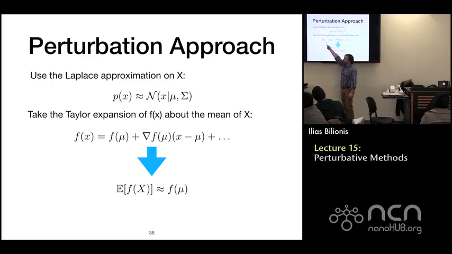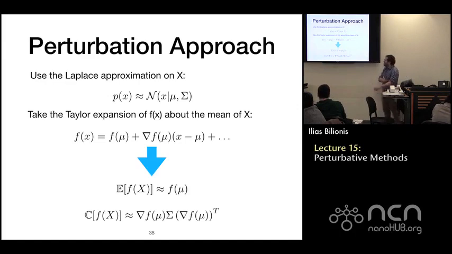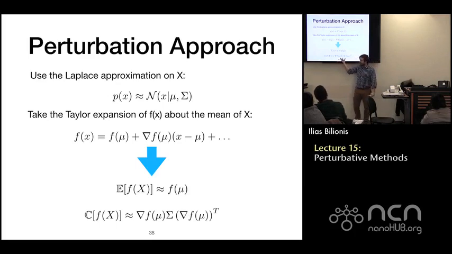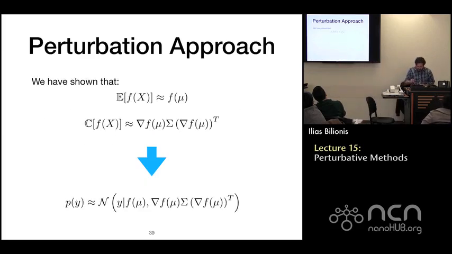And you can also take the covariance of this random vector, and what you're going to find, again to first order, is this expression right here. It's basically the covariance of your input sandwiched between the Jacobian matrix. So it is what it is. Don't worry about it. It's going to be a homework problem. You will see why it is like that. But the characteristic is that it is between the covariance. Okay, so that's your first order perturbative approximation.